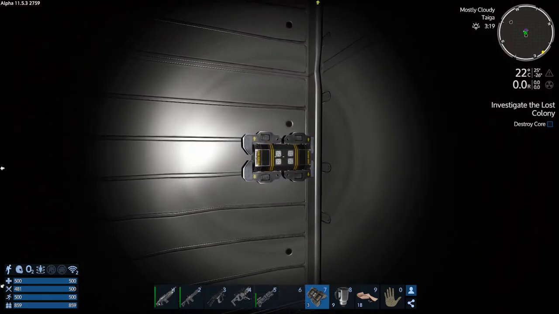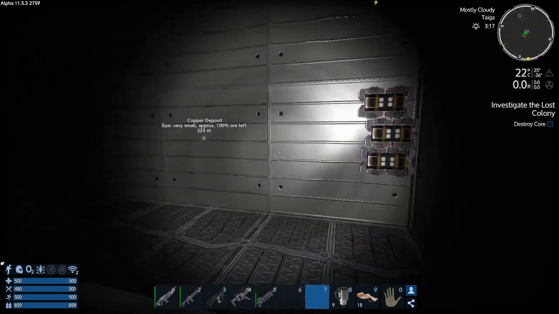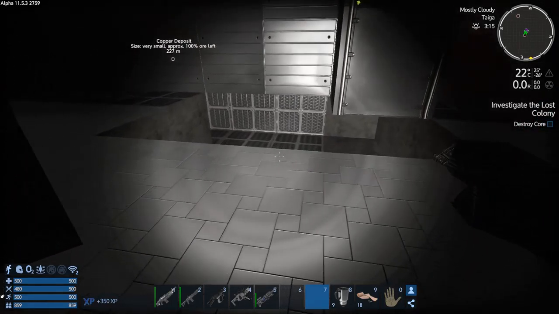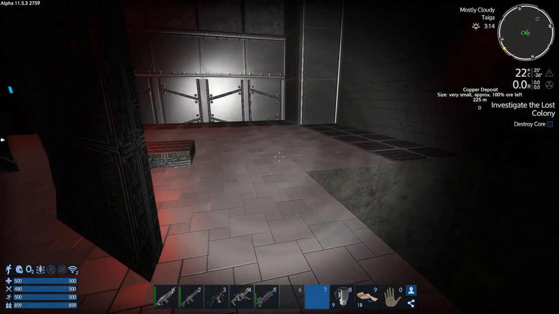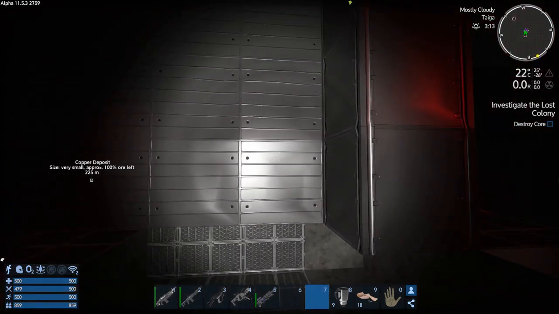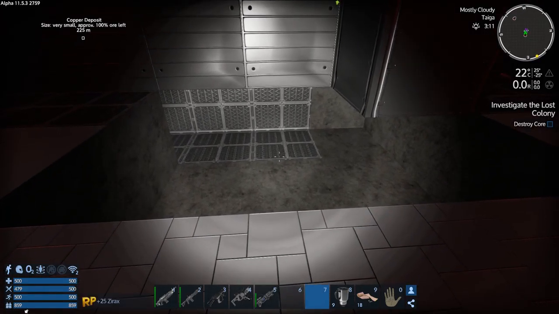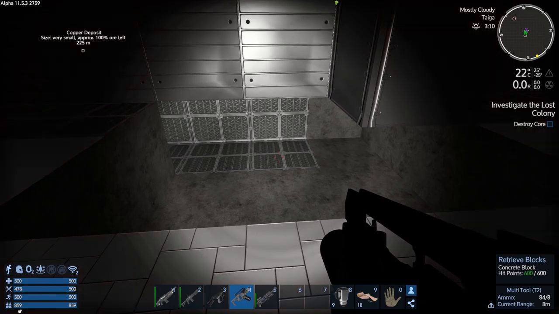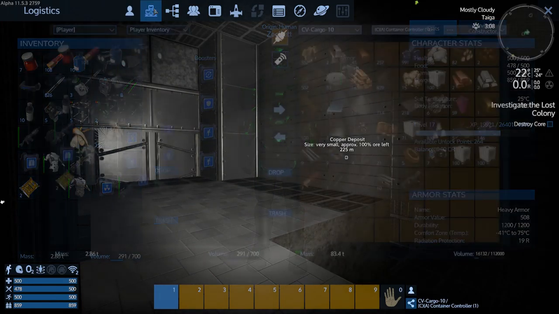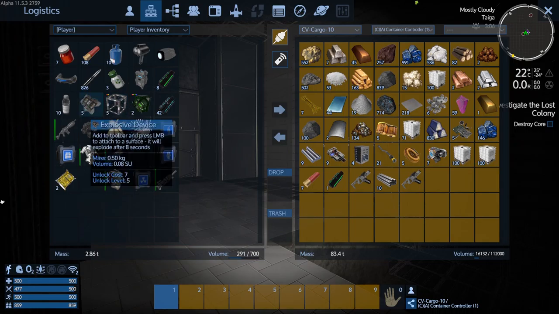See if I can. Oh, that might be a way to do it. Blow down? Is that a... See, that's just a concrete block there. Okay. Here, do I have any more? Yeah, I've got some more explosives. I've got 5 more on me. Oops.